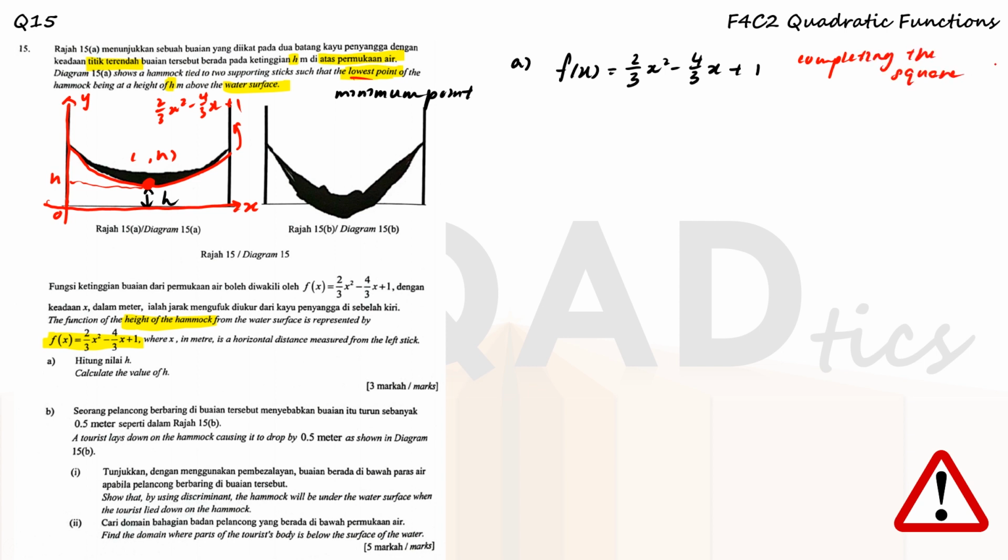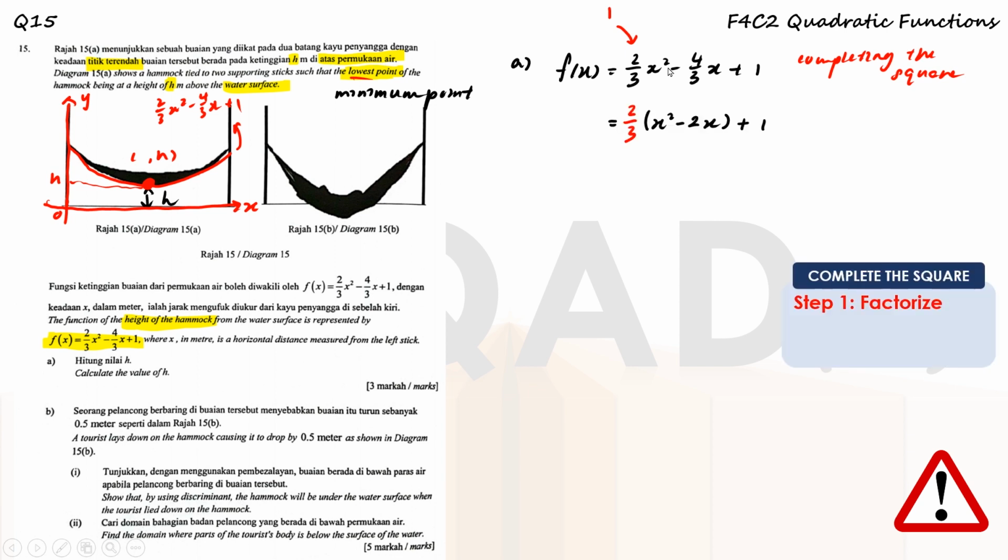So that would be 3 steps. Okay, so the first step is to let the number of x squared to become 1. Okay, so means we need to factorize out. So here, if it's 2 over 3, we need to factorize 2 over 3 out, along with the values which have x. For example, this one. Okay, so this 4 over 3, I need to divide by 2 over 3. So here we will get 2x. So if you want to double check this, you can just multiply back the 2 over 3 to see it. This is the same as the one above here.